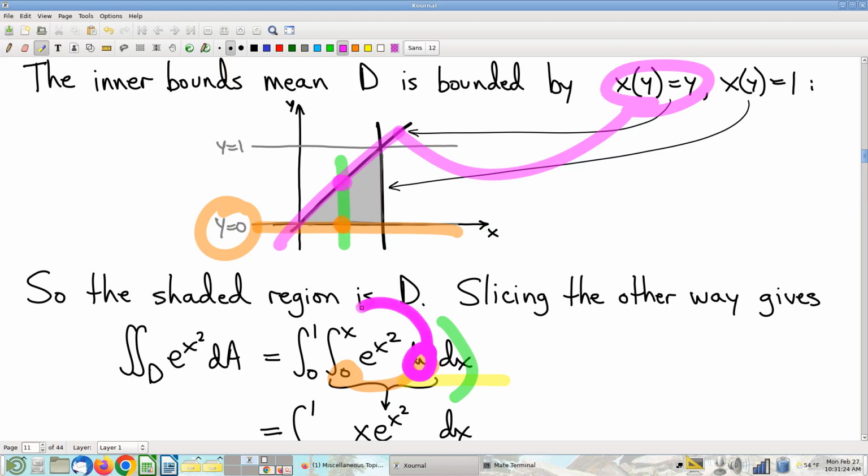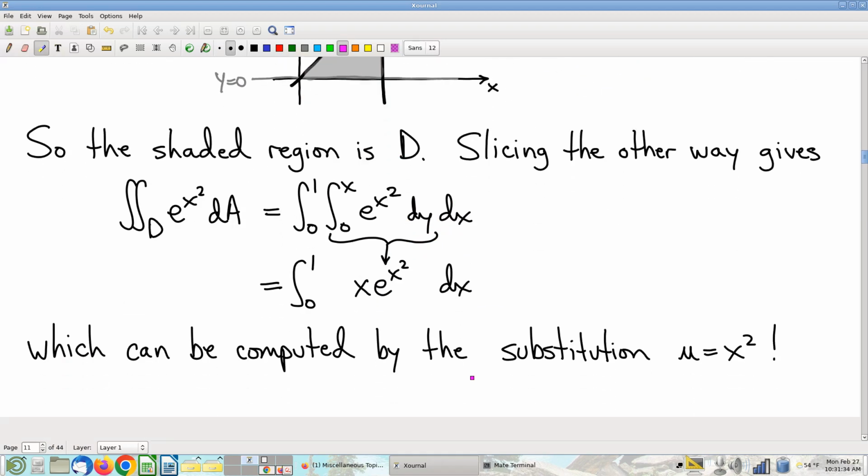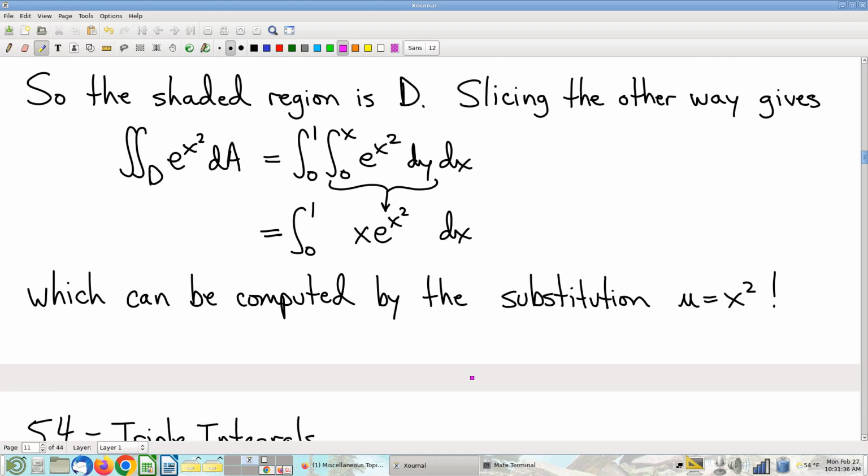So that gives me my upper bound, y equals x. Now, so what? So I've effectively turned one iterated integral into a different iterated integral. But as is often the case in math, note, same happens when you do a substitution in single variable calculus. You just turn one integral into a different integral. The hope, though, is that the new different integral might be easier to evaluate. And this works out wonderfully here.